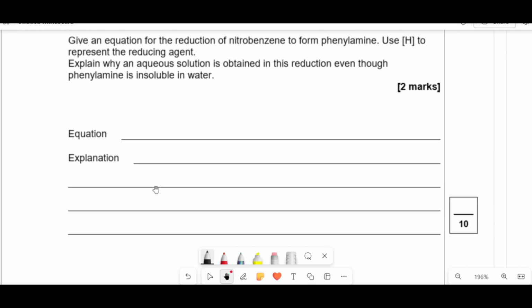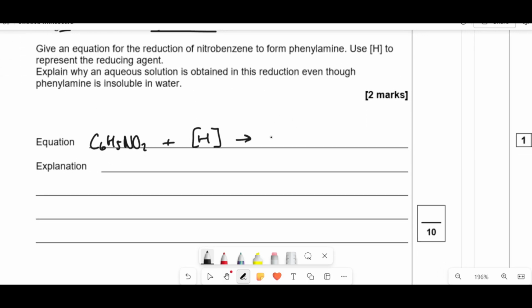So the equation, first of all, start with the basics. They've told you we're using nitrobenzene, so it's going to be C6H5NO2, right? They've told you to use H as the reducing agent, so adding this many H. And what do you end up making? Well, they've told you you're going to make phenylamine, so that's going to be C6H5NH2, plus something else. Now, if you compare them side by side, this N has picked up H's, but here there are two O's that are not here anymore. So if we're adding H and there's O's, you're probably going to make H2O. And there's two O's, so it's probably going to be two H2O on this side.